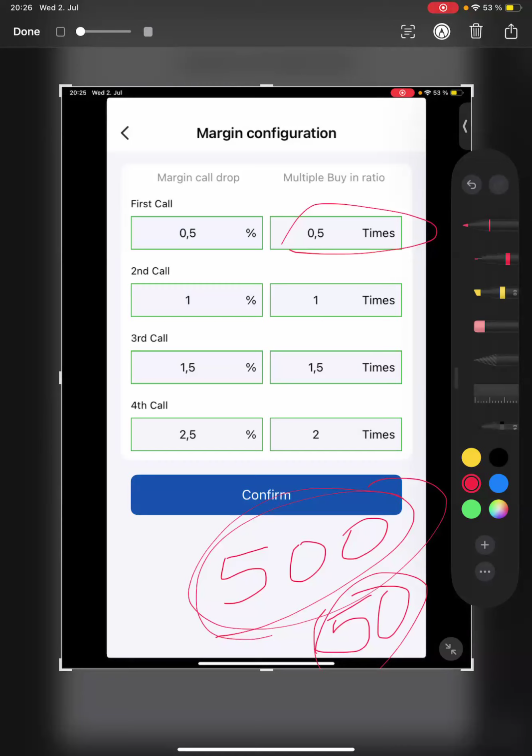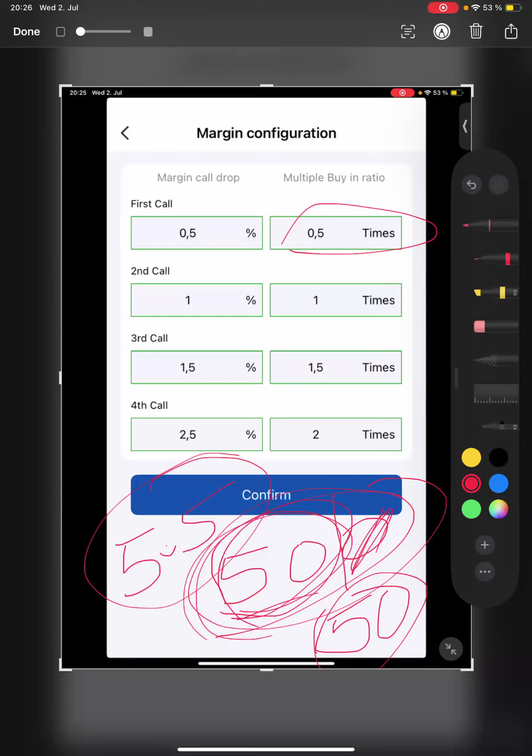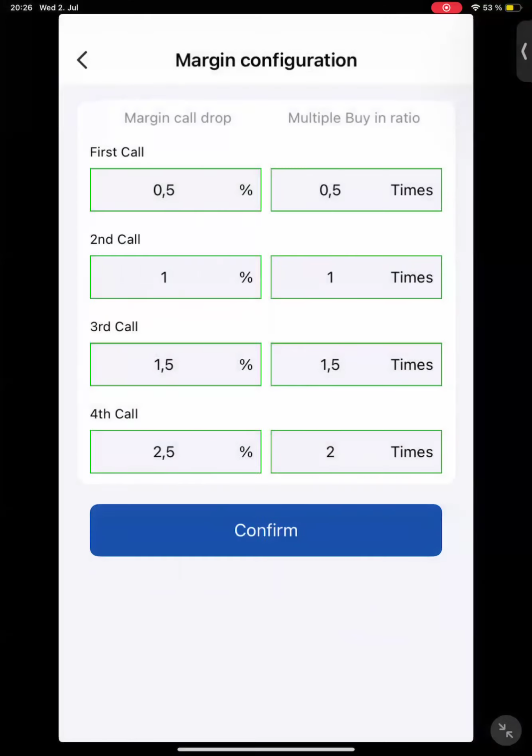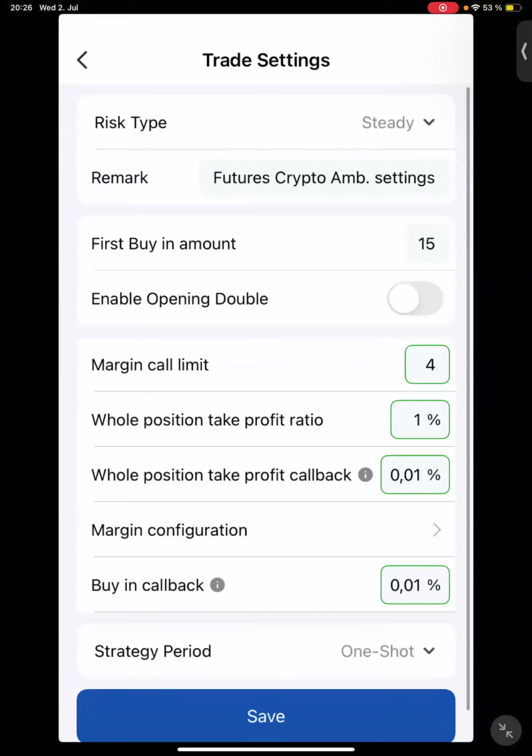Now, after it has bought the first call, I'll come and remove the zero, so it will be 50. Now, with this 50, with the futures, it's no more 50, it's 5.5 that it would deduct from my exchange, but it's 50 that the robot would use to purchase. Okay, I hope that is clear. So this 5.5 multiplied by this, by this, by this, by this. Okay, so I'll confirm, then I'll save.